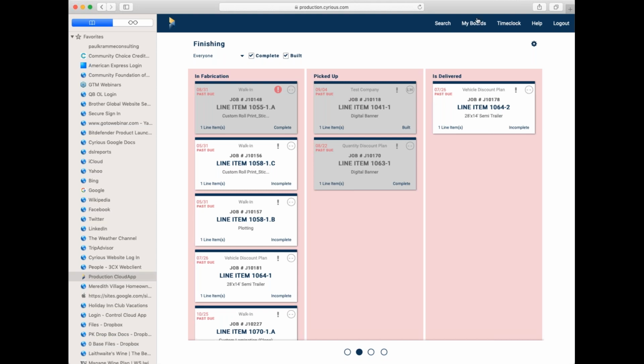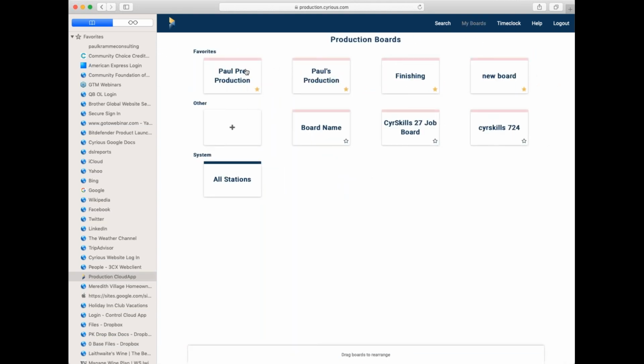The concept that I was after was to get the production boards set up so that, in terms of things that you're going to do from a pre-production standpoint, you might have to order materials, you might have some design work that you need to do. So it's going to come in, it's going to get put into a queue, then it's going to get scheduled, and then it's going to be declared that it's in progress. So it's going to go from step to step inside that pre-production section. Then when that is done, you would change the station that would flow it over to the production processes.